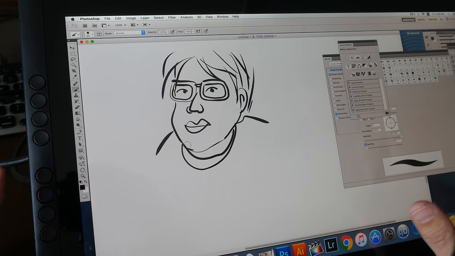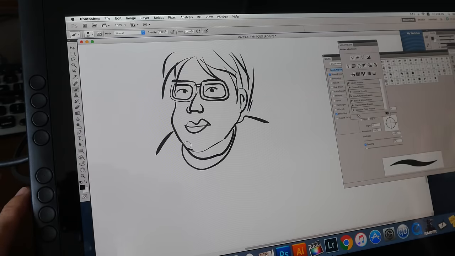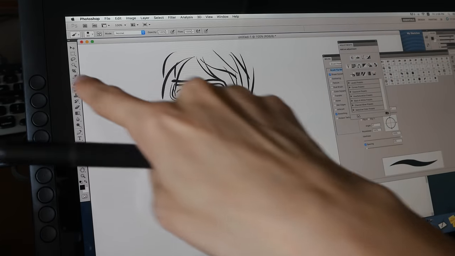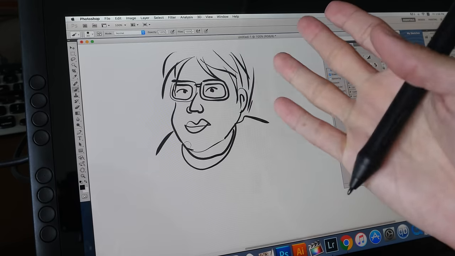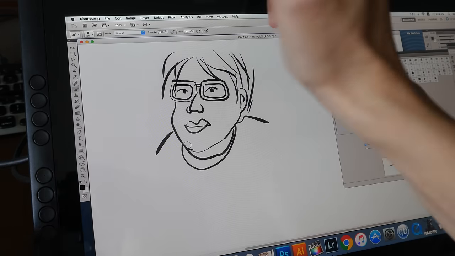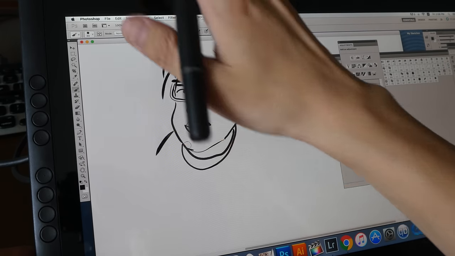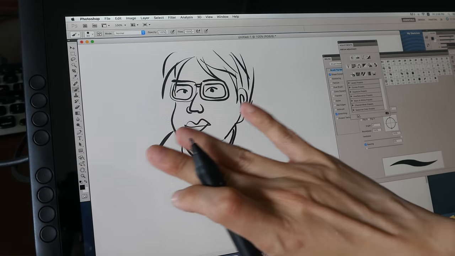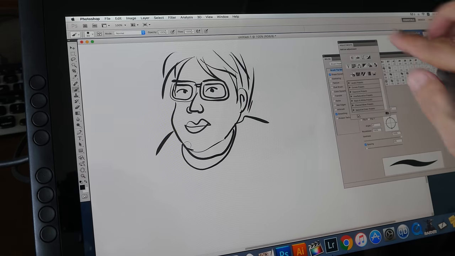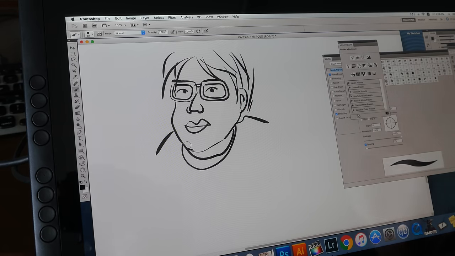After working on this monitor for half an hour or so, it would start to get warm around this region here. This is the warmest region. I would say it's lukewarm. It's not terribly hot, but you can feel the heat, definitely. And this area here is less hot, and this area here is just cool.